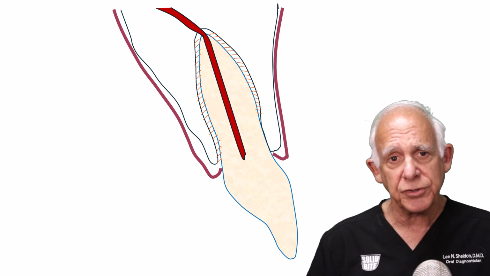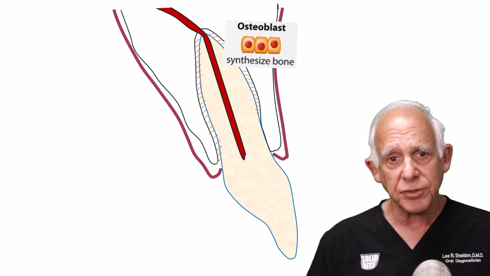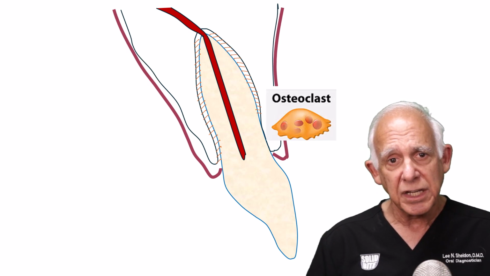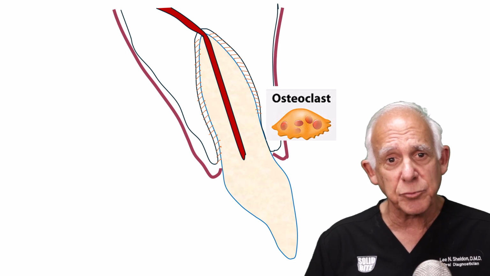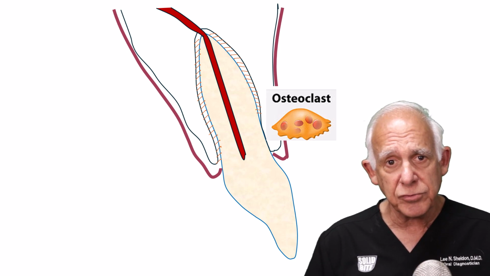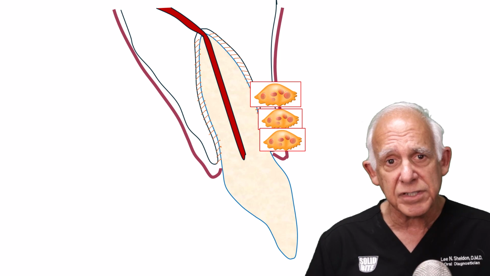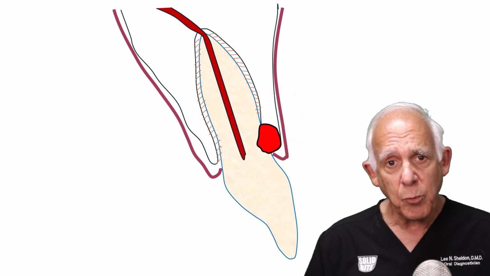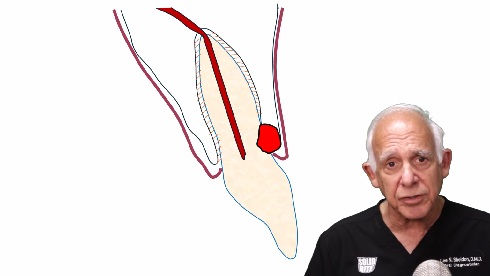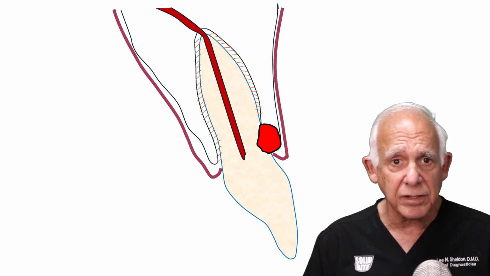Now, bone has ordinary turnover, osteoblast, osteoclast. In this case, the osteoclast recognizes the dentin the same way as it recognizes the bone, and the patient loses dentin. So essentially what we have is osteoclastic resorption of the dentin, and it leaves a defect. When we look at this area clinically, we'll see that this area doesn't probe very well. In fact, it might hurt a little bit because what we have then is organic material in the area of the defect, and the defect itself is a bit bloody.